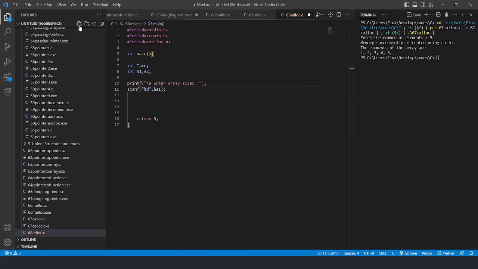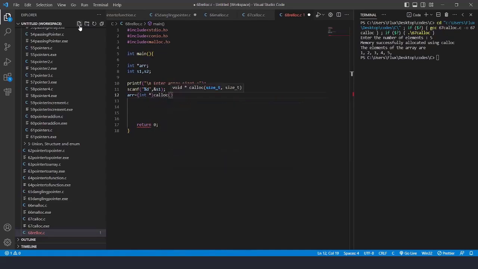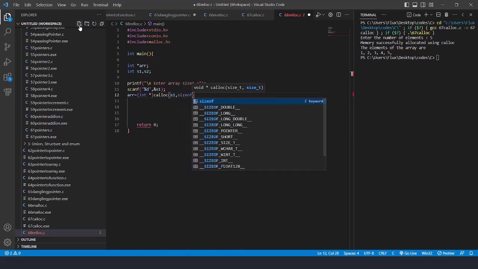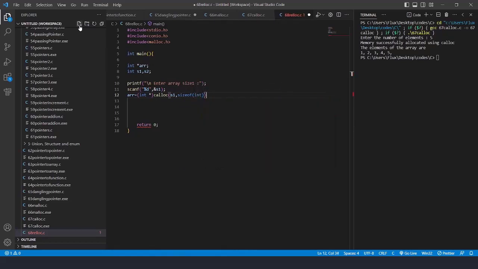All right, now the same thing we're going to do. First thing we're going to do is allocation for this, using calloc. So how to do memory allocation using calloc? We'll write arr, and typecast it to integer because calloc returns void. Then I will write the calloc keyword, and give the count and size type. We have s1 for the count, and the size type is going to be sizeof integer, and this is how it is defined.